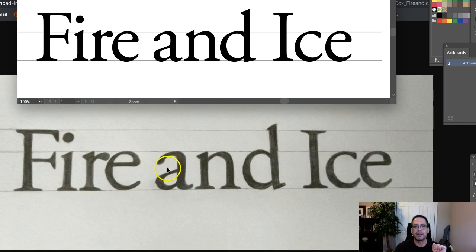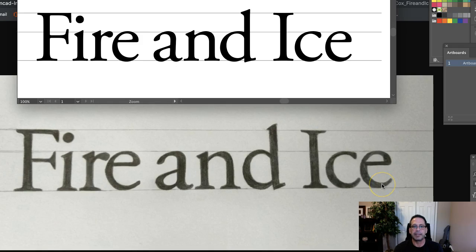As far as the letter spacing goes, I'm sorry, the word spacing, I think you're good here. I think that we're able to look at this and see fire and ice as opposed to fire and ice or fire and ice. So your word spacing looks very good. Now, one of the other things I want to mention is a couple of inconsistencies that we can see in the actual rendering of the letter forms. Watch your serifs. I mean, they really are going to be uniform, right? So that curve right there looks a little different than that curve, as well as these two.